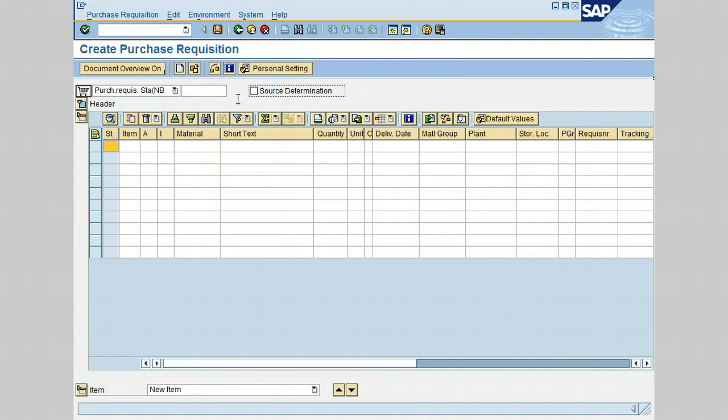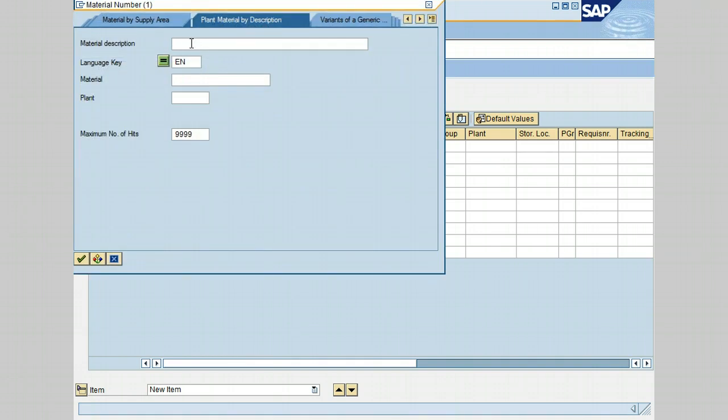The details on the screen is where you have to enter the material, the plant number, the quantity, and other fields like delivery date as well, and so on. Let's first select the material field and click on the search icon to find the required material.